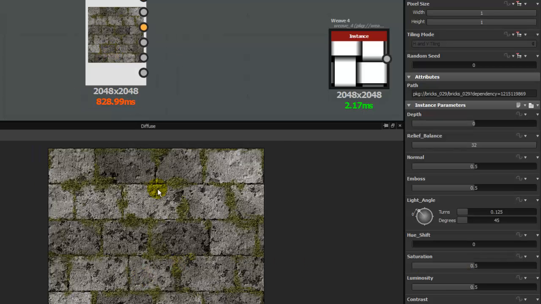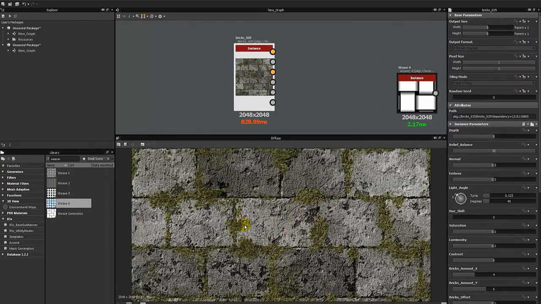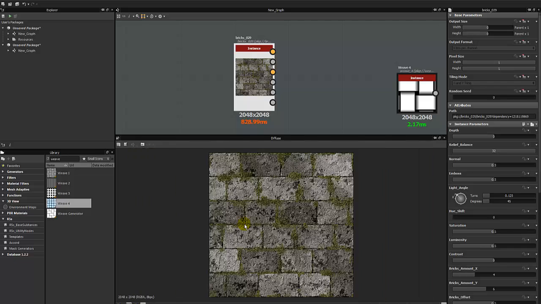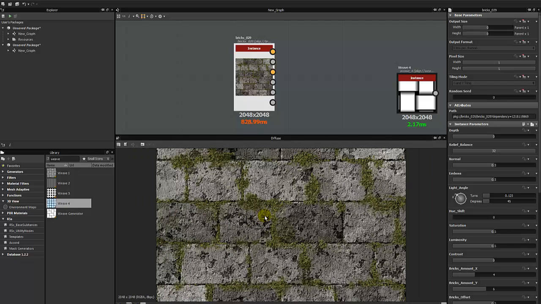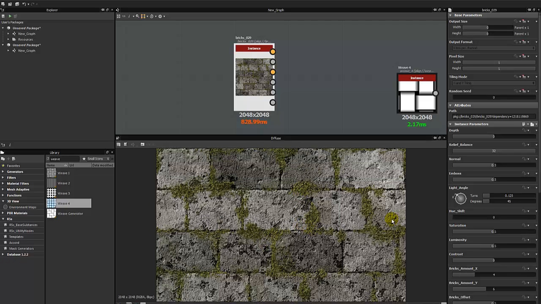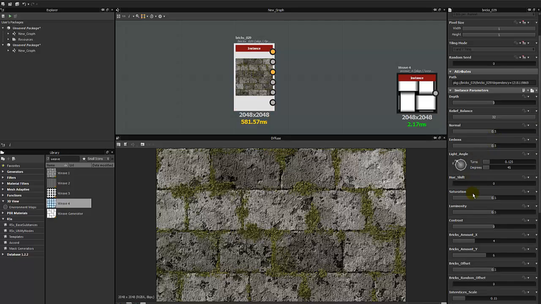Look at this brick real quick. This comes in Substance Designer's extra pack you can get. What is it called? I don't know. It's like the extended pack. But as you see, simple, cool looking bricks with some moss growing in between. But you can change so much with it. I don't know what these sliders do, we're going to find out. Like saturation.